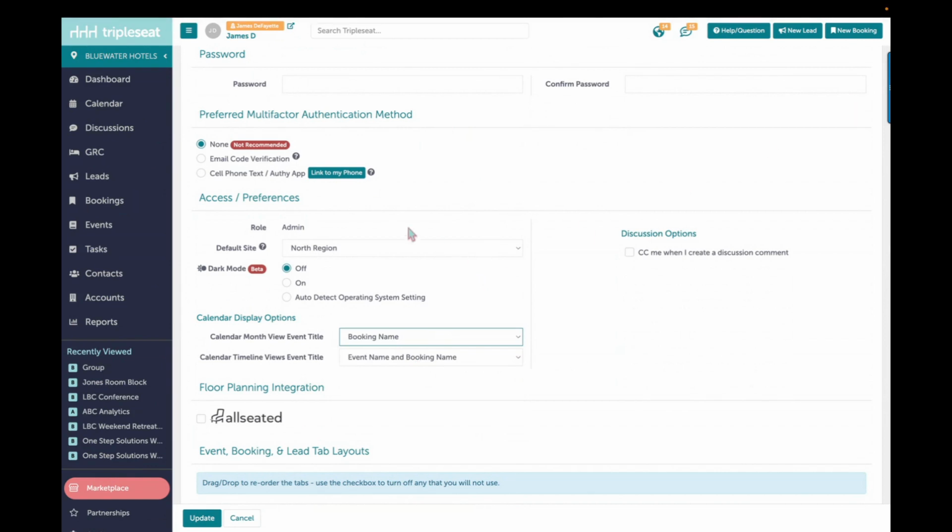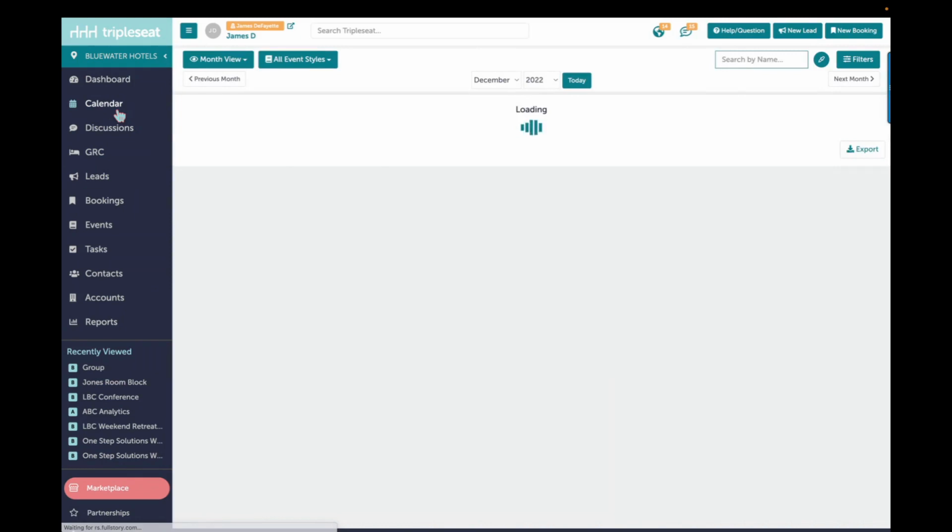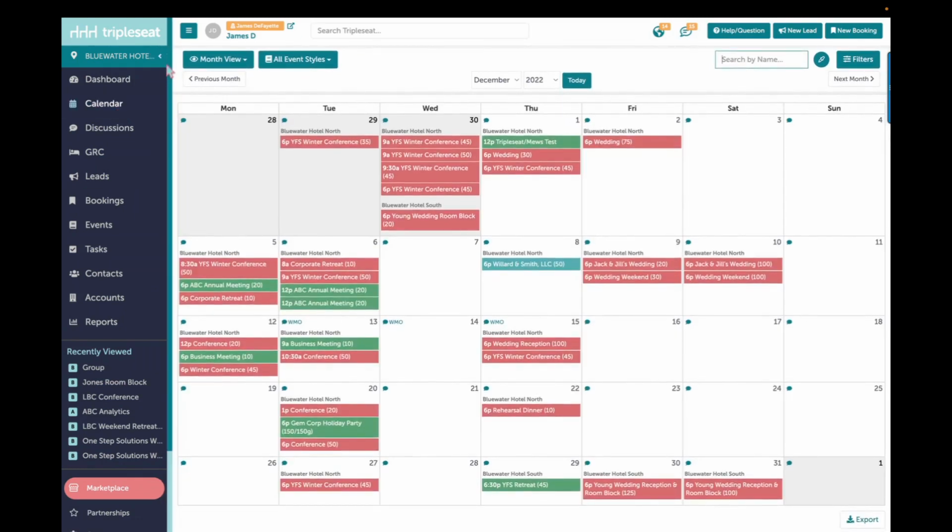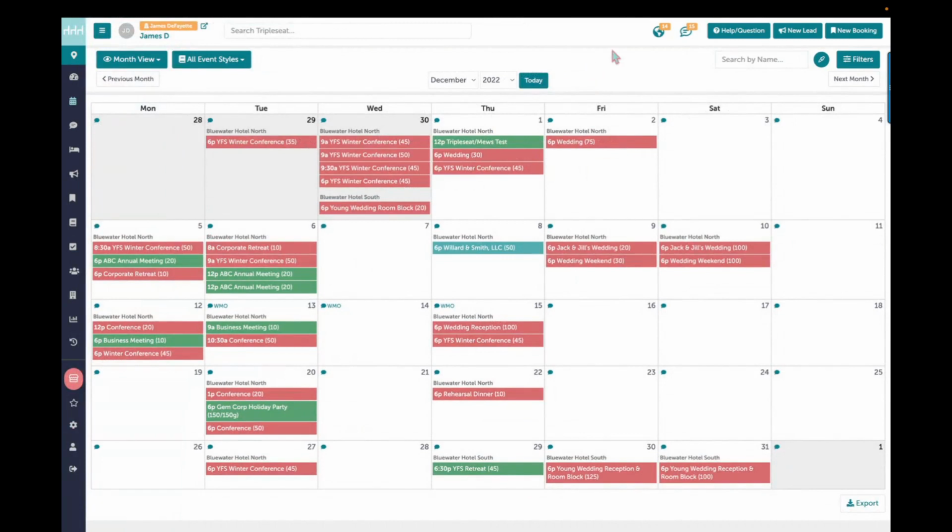All right, so let's go right into the calendar. We're going to go over there on the left-hand column, and I'm just going to toggle that over, give ourselves some room. It is important to remember that it's an events calendar. I assume we're both working in hotels, and when you're working in hotels, you're going to be working off the booking level a lot. You'll be making general edits from the booking level, but the calendar is going to list those individual events and details, which do lead to a path to the overall booking by clicking through the different pop-up info. And I'm going to show you how to navigate through that.